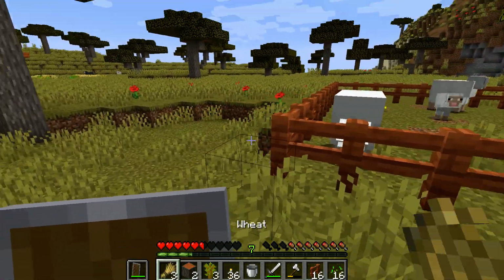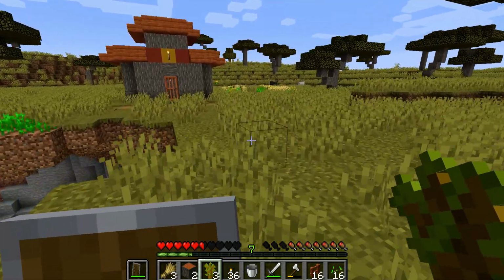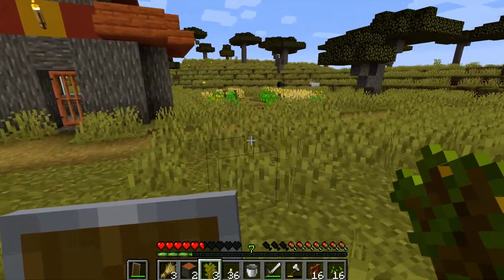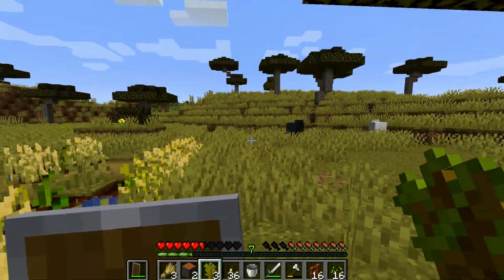So, got a bit more wheat. We could make a piece of bread, but I'm not trying to rely on that right now. We could bring some more sheep in, actually, so I think I might do that. The more sheep that we have, the better.